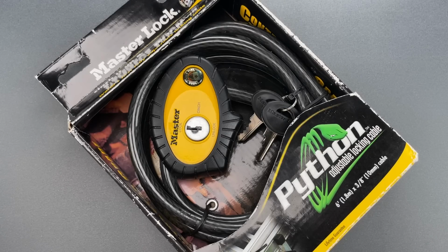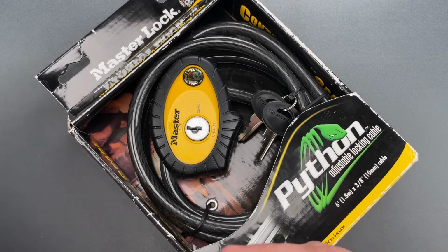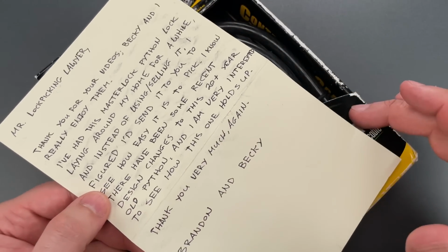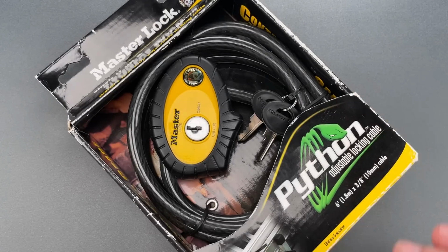This is the Lockpicking Lawyer, and what I have for you today is a Master Lock brand Python cable lock. It was sent in by viewers Brandon and Becky, who apparently had this one sitting around the house for quite some time. It's roughly 20 years old. I have no idea how this stacks up against modern variants.